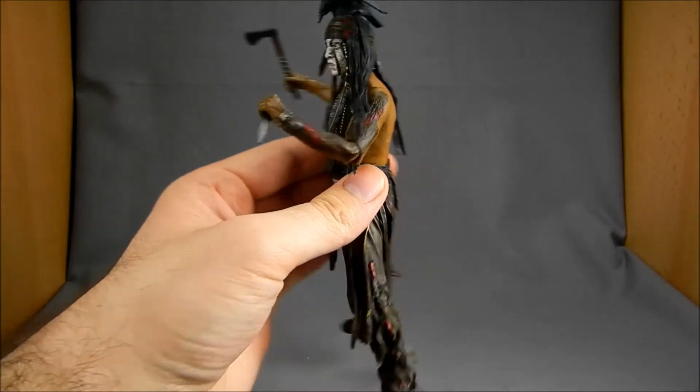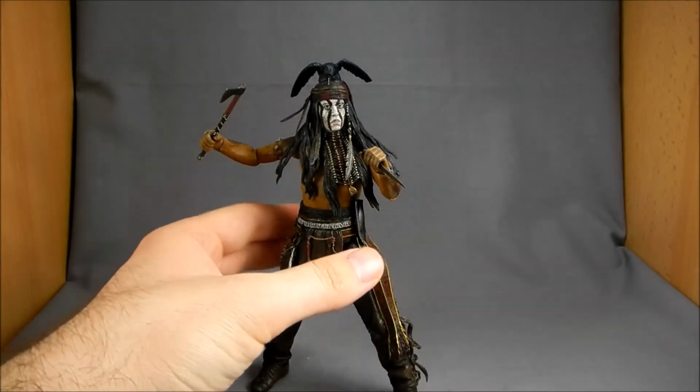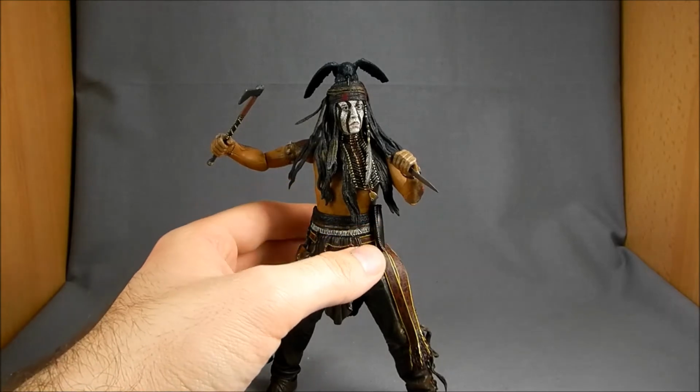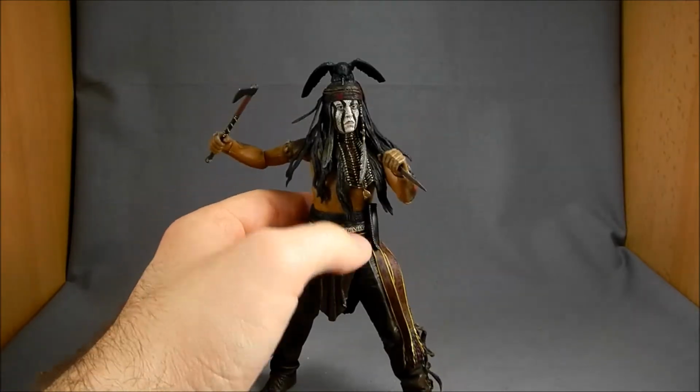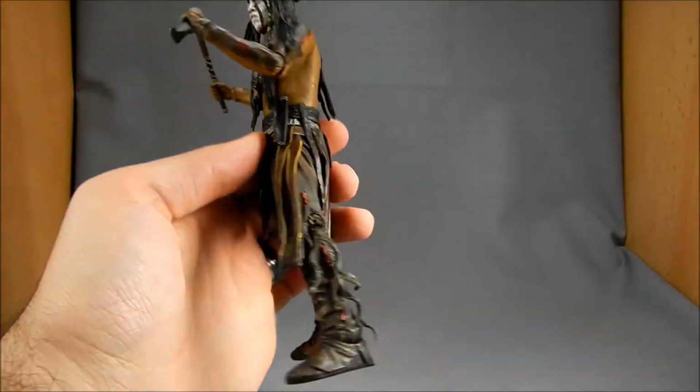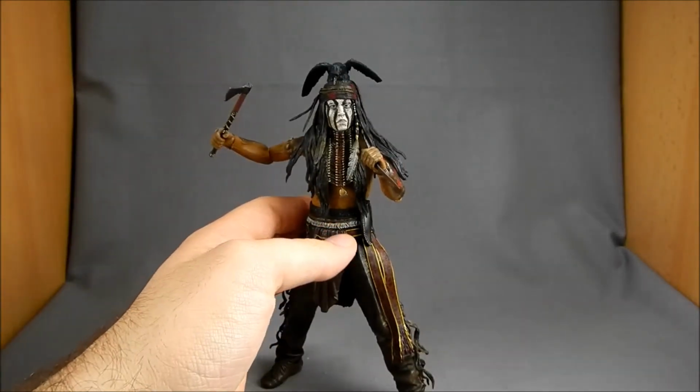Just a really, really outstanding figure. I can't say enough about it. If you get the opportunity, definitely pick him up. I promise you won't be disappointed. Lightness is great. Details are incredible. The paint is fantastic. Just everything, head to toe, awesome action figure.